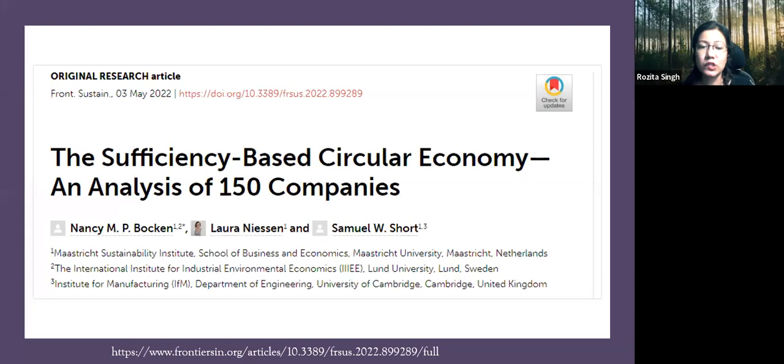Very interestingly, this is something that I will share the reading link to. This is a paper that I came across very recently, just a week back on LinkedIn through the author. Basically, this paper analyzes business cases of a few companies to see how their organizational strategies are helping or not helping in circular economy. They look at 7 core business principles like ownership, governance, finance, network, scale, and impact. So this was something really interesting, maybe for extra reading later.